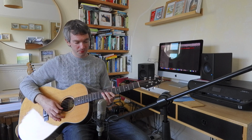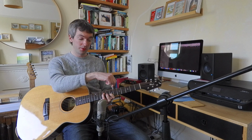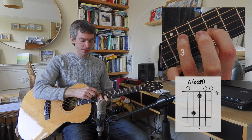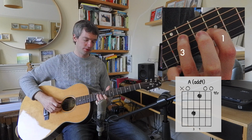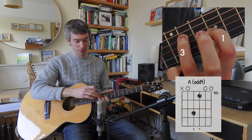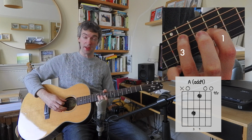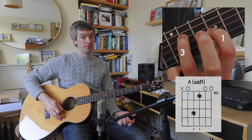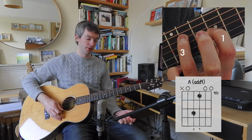So let's keep going. We're going to move that B minor chord that we just did up 2 frets. So just shift it up. We're going to end up on fret 11 on the D string and fret 9 on the G string. So this is also a minor third between these two. If we play this from the A string, we get another A add 9. So just another voicing of the same chord that we started with.